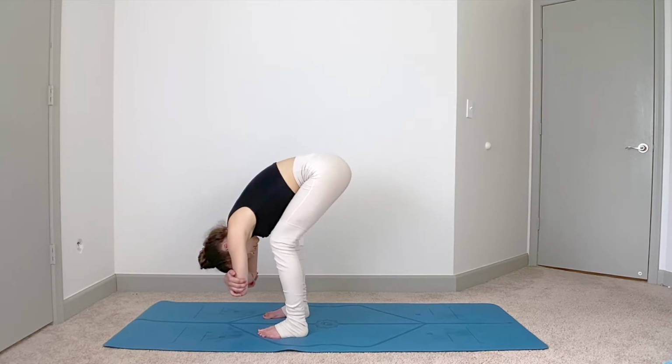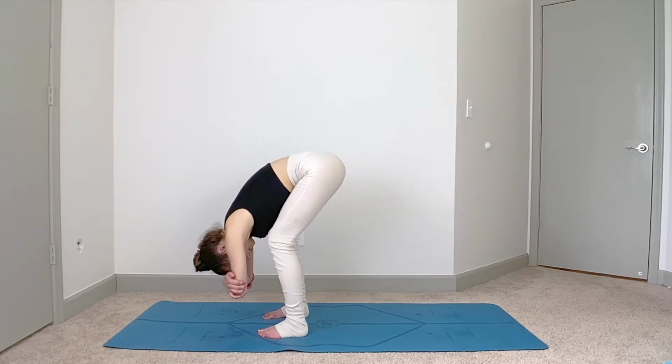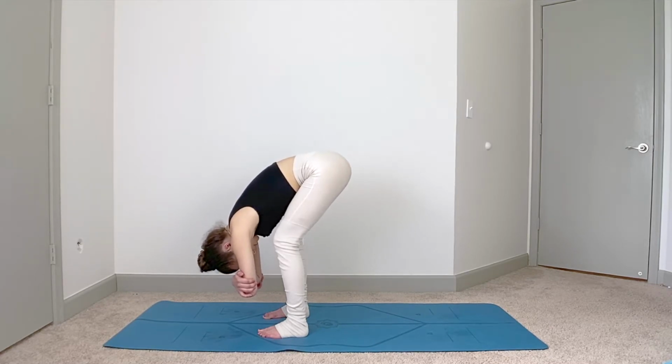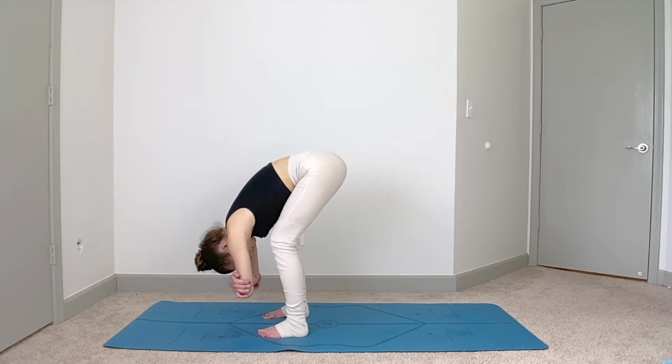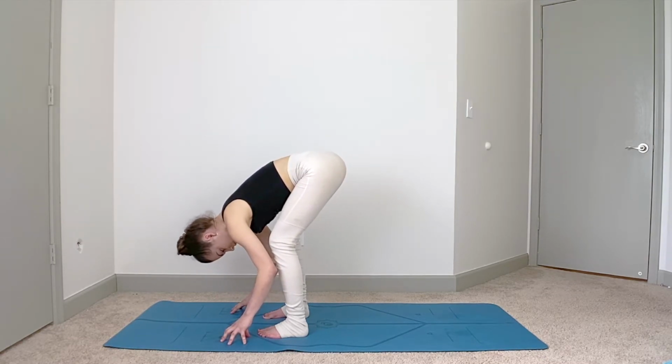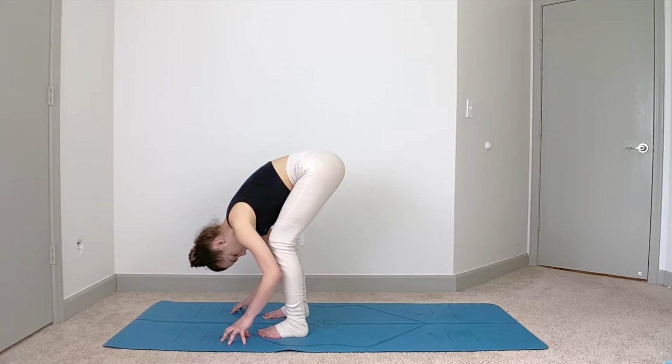Bend your knees here as much as you need to. Let your upper back and your lower belly relax. Bring your belly maybe to touch your upper thighs. Keeping length through the spine.